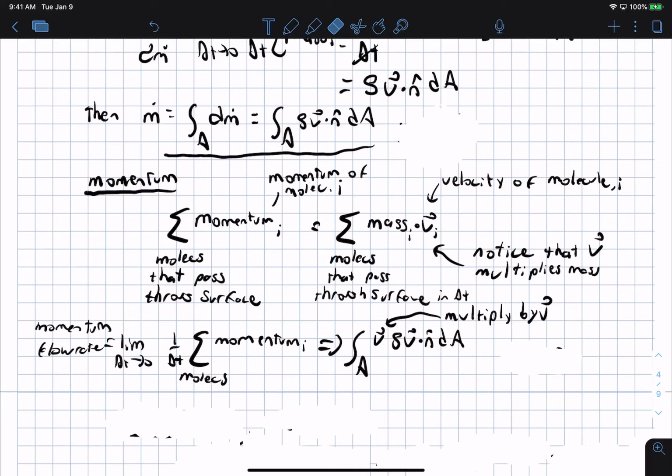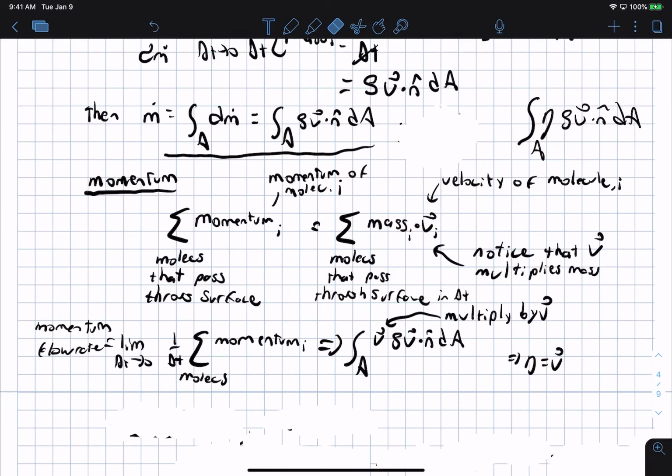And then if we think back to our general form, where we had the flow rate of basically any quantity given by eta rho v dot n hat dA, and we compare this formula here to this formula here, we see that eta, in the case of momentum, is just equal to the fluid velocity. Okay? So that's for momentum.